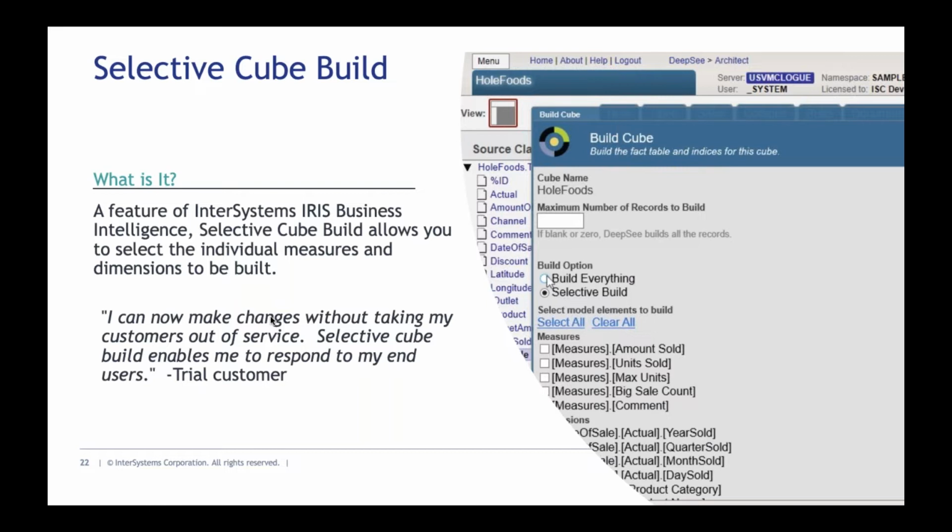So you would add that dimension. You would just build that dimension, and the customers that are using the cube would continue to be able to have access to the cube while that build takes place. And then once that build is completed, the new dimension becomes available to those customers as well. So it just allows a little more agility. The other thing, when you do something like that, like add a dimension, when you go in to build the cube, it will be automatically selected for you, so you'll be able to see what things have changed. It just does some of that thinking for you.